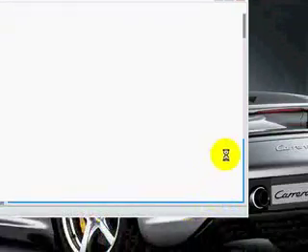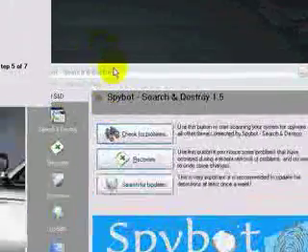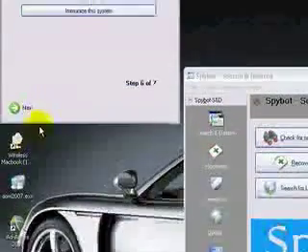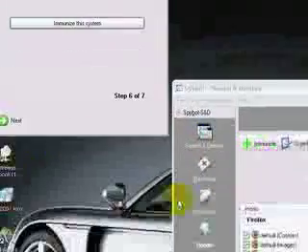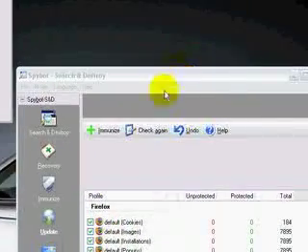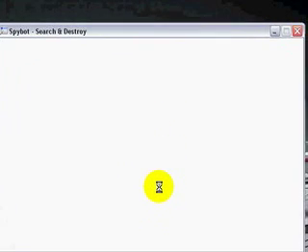I've told you all about the spyware, so I'll just pause the video while this is doing its thing. Okay, I'll pause one second. Of course, when I pause, it's right away available. So now we go back up here, go to next, and now we're going to immunize our system. Now it's doing its thing. It'll immunize the system. You'll see some building blocks, like bricks, and it'll tell you that it's immunizing. So right now it's doing that.